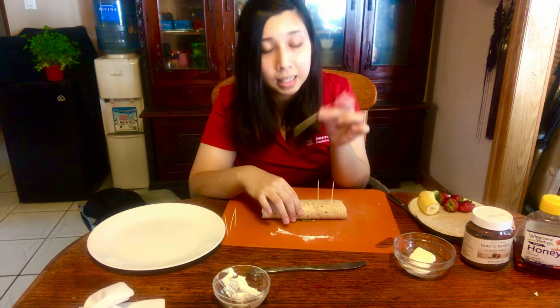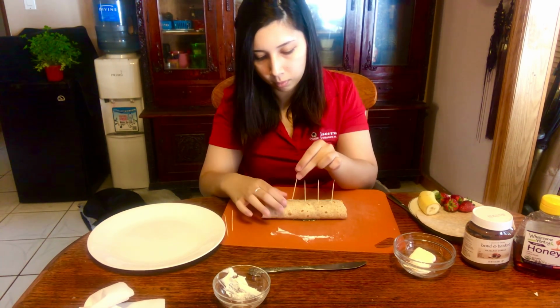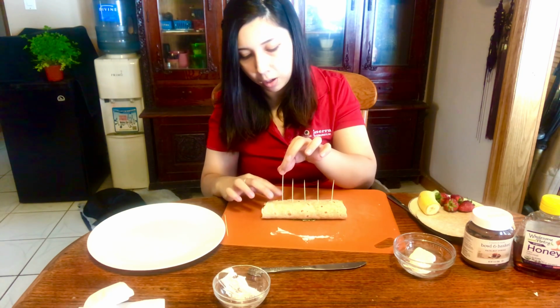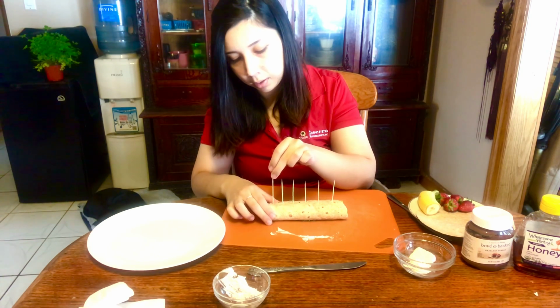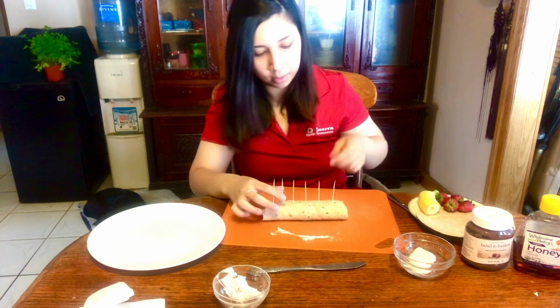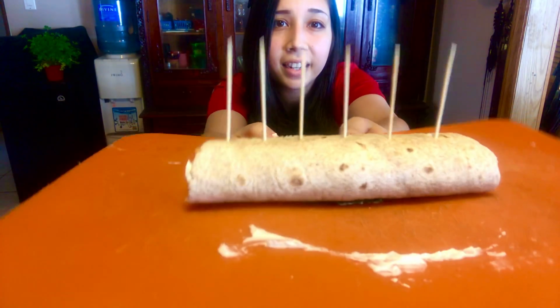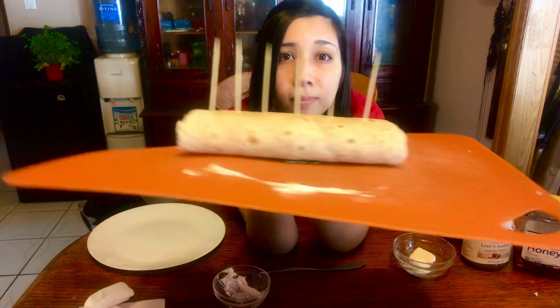Be very careful because these are pointy, so they can hurt. Just place them all along your little roll. It's okay if they're not perfect. There you go. You see how I have all 6 of my little toothpicks inside of my tortilla burrito?